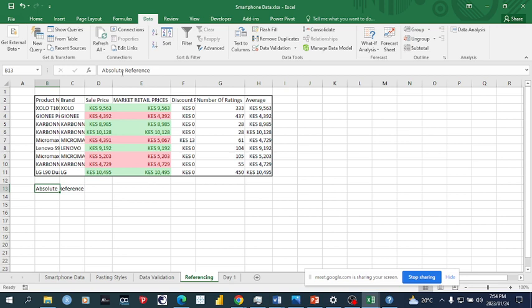So we have a cell here. Maybe I'll just write here. I'll just copy this. Copy these three, but now I want to copy them as values. I want to see at this sale price, after I add 100 shillings to it, what happens? So I'll say, increase price by 100.